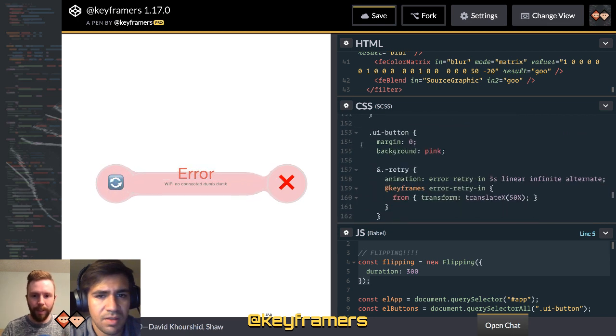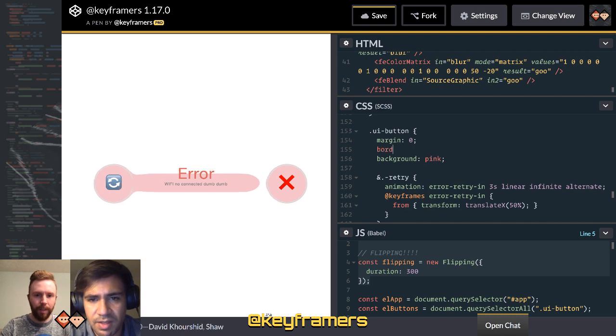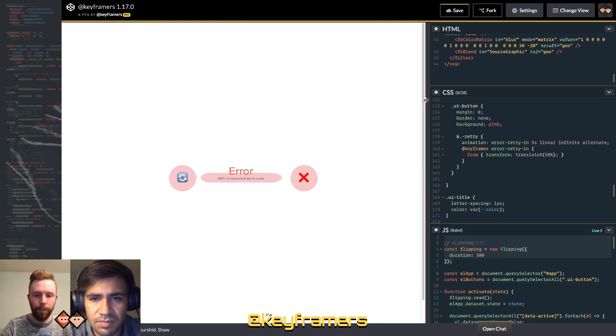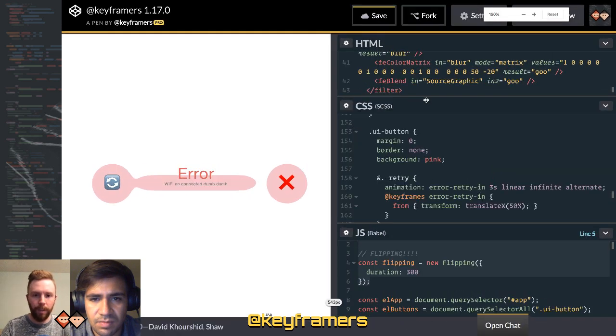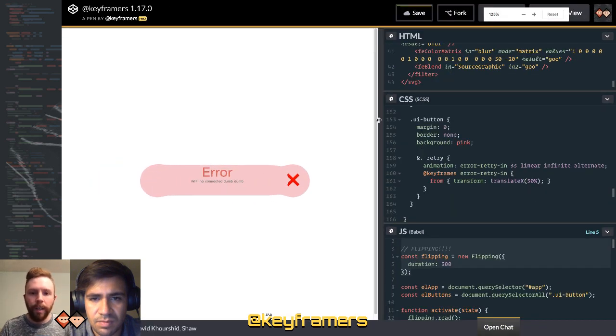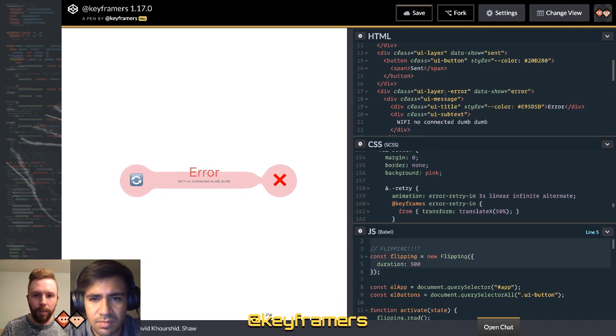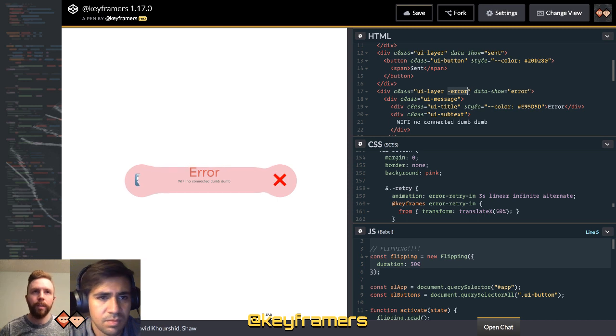Let's comment out that. So we just have to figure out what's applying the error class. Error is on the, oops, that's too tiny. Error is on the main layer for this. Oh, okay.